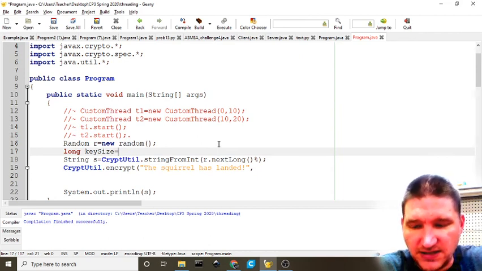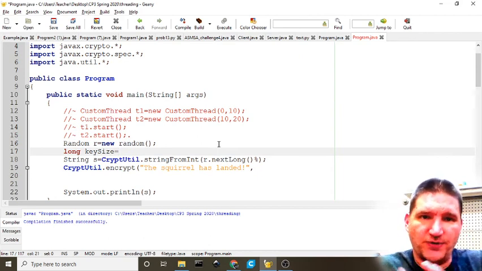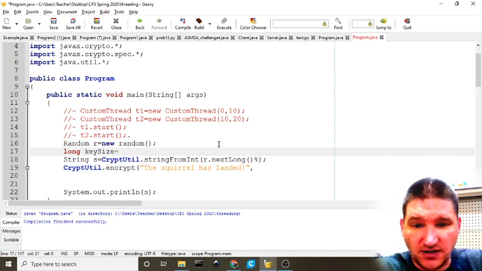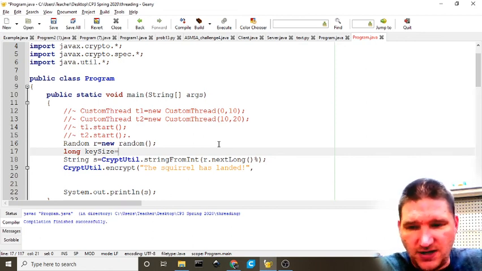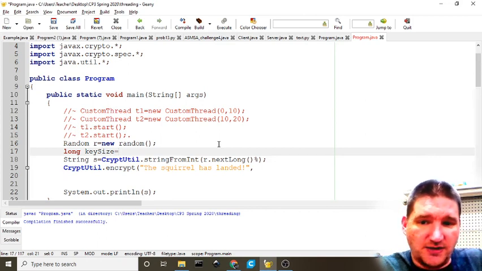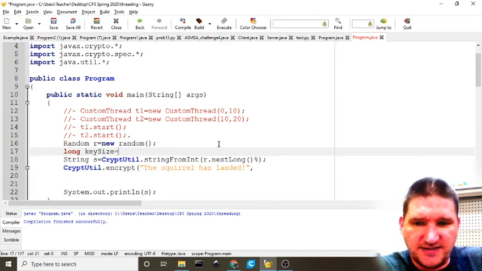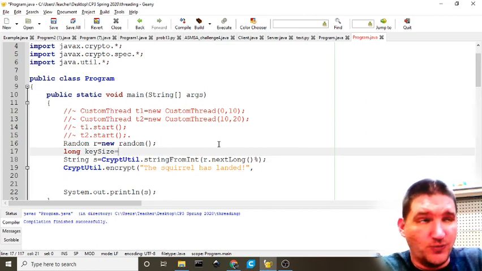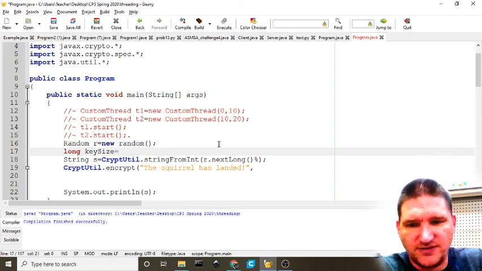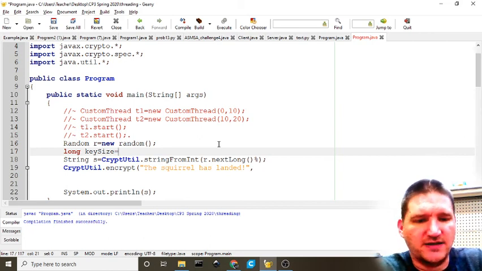In this case, key size really is going to refer to how many different key possibilities I'll consider. So if I say 10, it'll generate some number between 0 and 9, and then I'll use that to generate, in that case, one character. Anyway, it won't take any time to crack that at all.